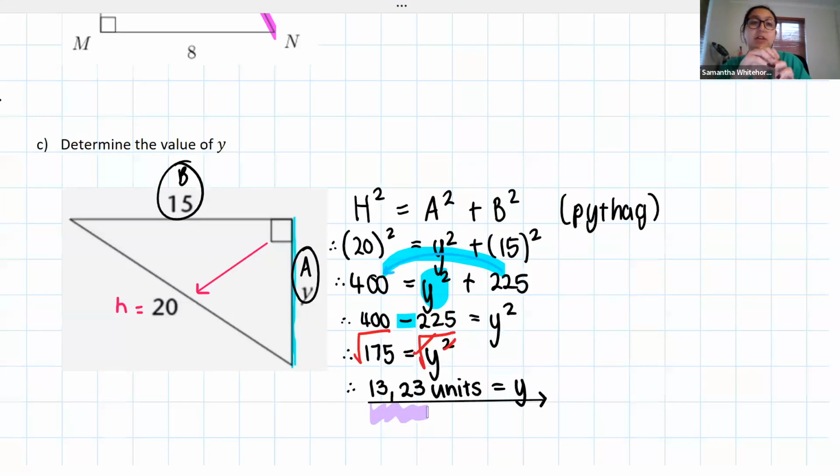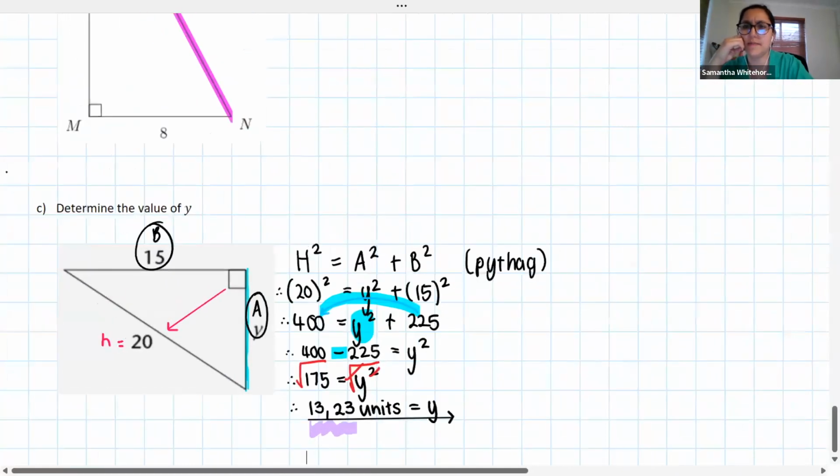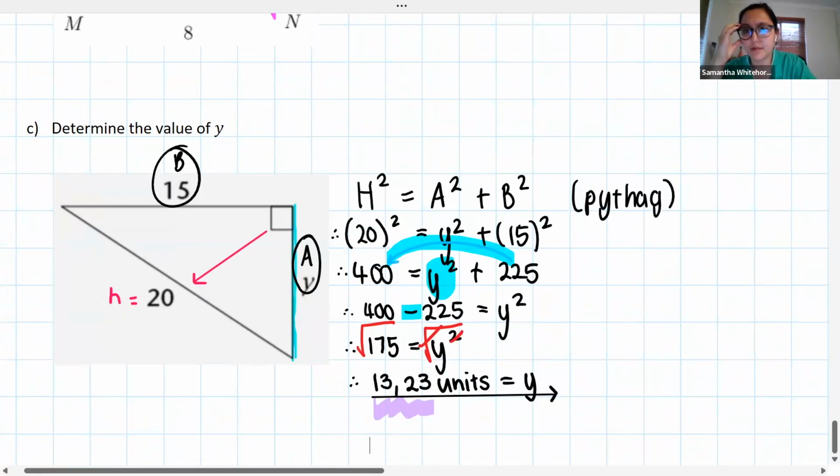Okay, so grade 8, if you've got any questions about this, please do raise your hand. I think you took screenshots of B. There was just one question asking if, with the formula itself, will they lose marks if they don't write the formula? And I said it depends on their teacher, no? Depends on if the teacher prefers them to have h squared equals a squared plus b squared.